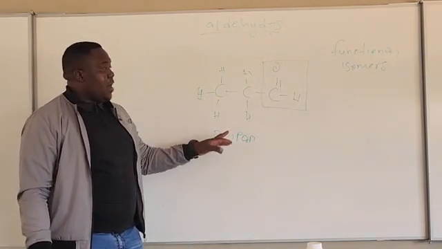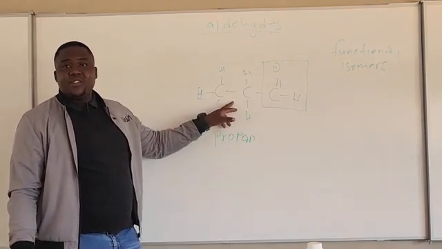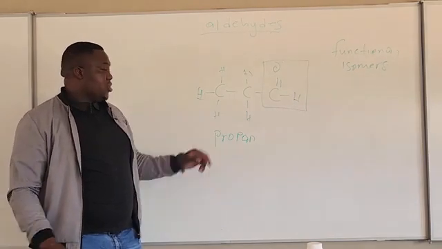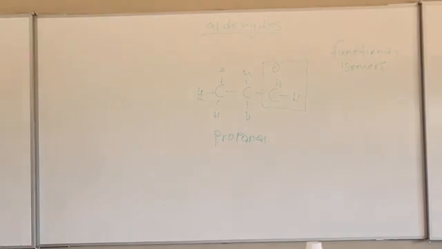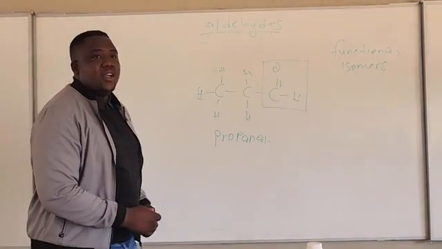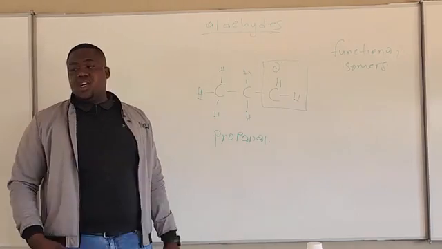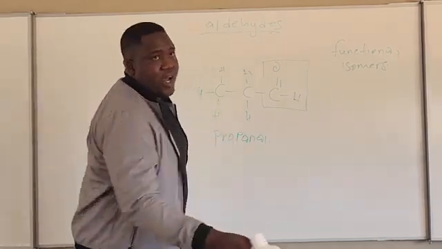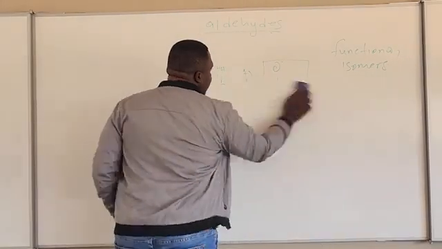Propan. We're not done giving the name of this one. Remember, we do it bit by bit. We don't rush. What is the suffix of this one? It's AL, so this one is propanal. We don't indicate the position of the double bond oxygen. Don't make that mistake. You write it as it is: propanal, because the position will always be 1. That's why I've been telling you that I must teach you this one and ketone at the same time. This one is propanal. Let me show you another one.